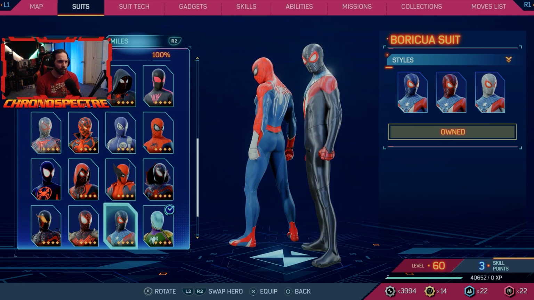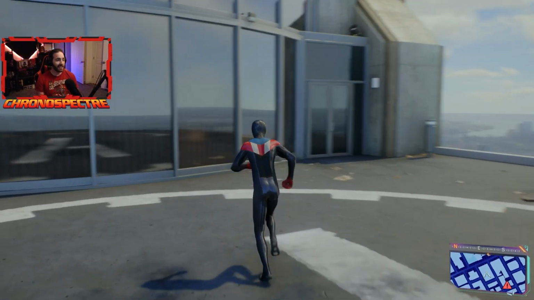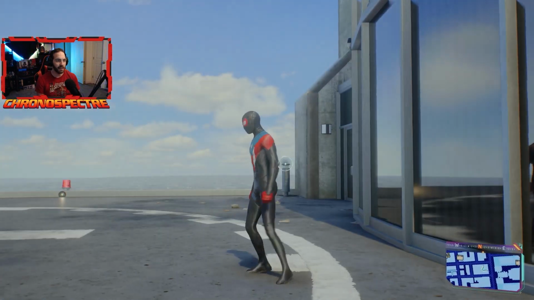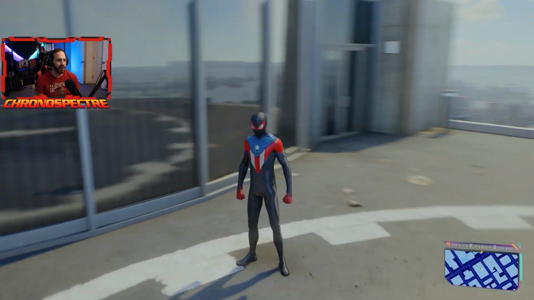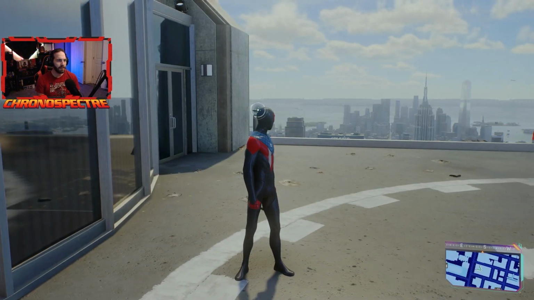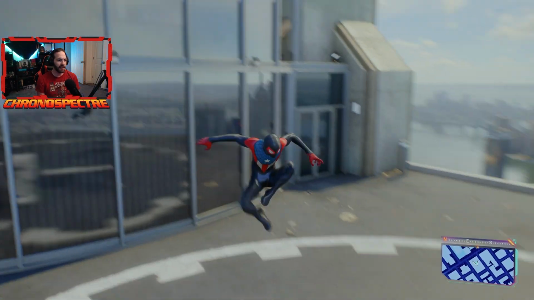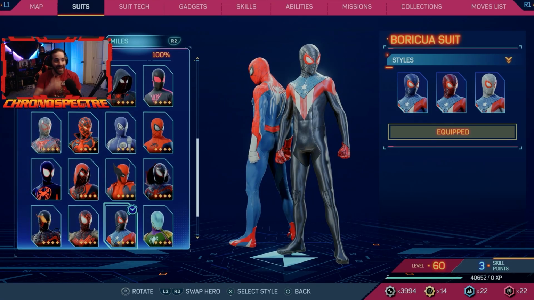Okay, the Borikua suit? Is that how I say it? I might be pronouncing that wrong. Honestly, this actually isn't too bad. At the same time, it's almost like he's trying to do his own version of Captain America. But the blue and the star kind of don't go with the rest of the vibe here. Yes, it's definitely Puerto Rican proud and everything, Miles proudly showing off his heritage. That's a 7 out of 10.